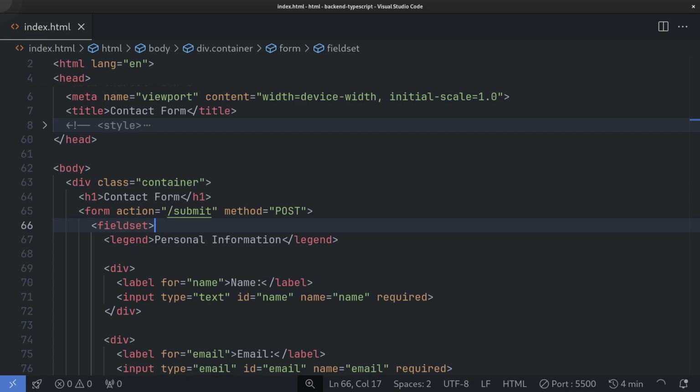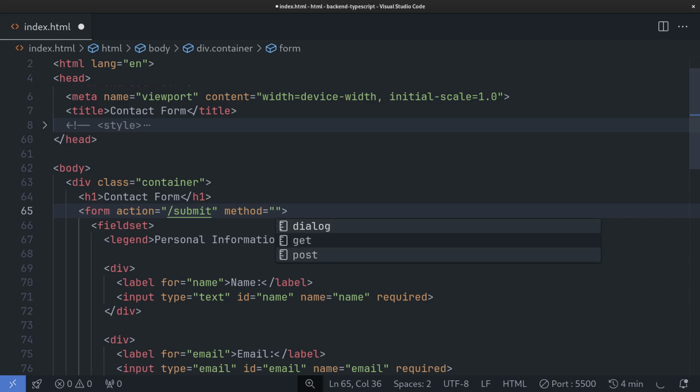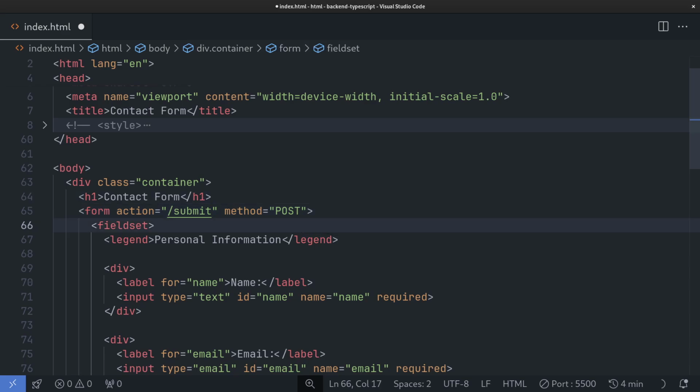In this particular case, we are using the method post, but other methods exist like patch and delete. But this is weird, because we are only able to use post, get, and dialog. We don't have delete or patch, and we may cover this in the future, so don't worry about this. If you want to send information, you are going to use the action and the post method.